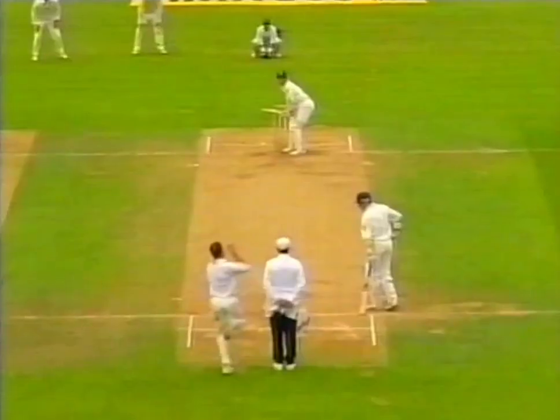When you're standing back, the key to working out where you should and shouldn't be standing is ideally you want to take the ball at about waist height. And if you're taking the ball pretty much around about your waist, perhaps a little bit below it, then you're going to be more or less in the right spot. It's not always that easy because wickets are variable, but a little bit of trial and error should get you there in the end.